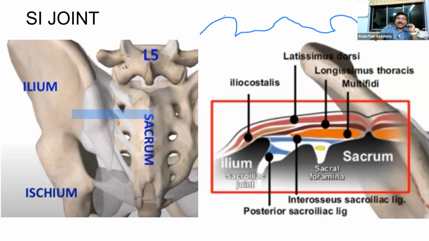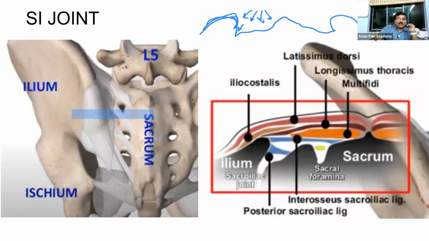But at this portion, the overhang is too deep. So you have to always use the curvilinear probe, because the curvilinear probe gives divergent beams. If the beam is not divergent, your beam will not enter. So you need a divergent beam, and that we can achieve with the curvilinear probe. Then some of the beam will enter the sacroiliac region.